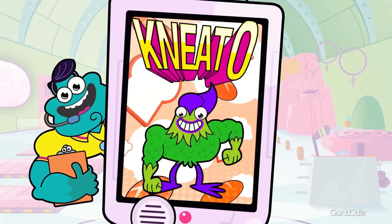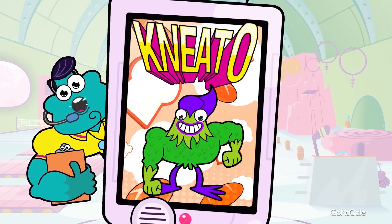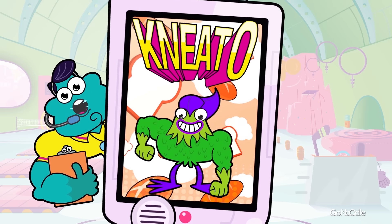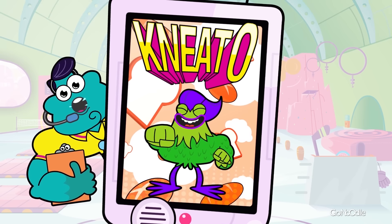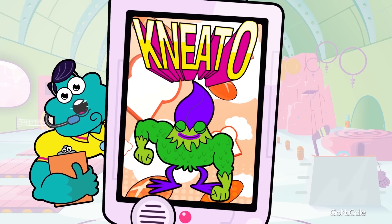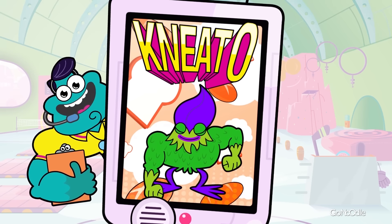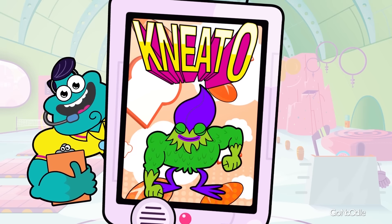Now let's go champs — always help a friend in need! So y'all punch both arms down to help knead this dough. He needs you — get out the air bubble, faster, harder! Now punch out in front of you like the dough is on the wall, punch it, knead it! Now punch up like the dough is on the ceiling — punch harder, knead faster! Now bend your knees and knead the dough on the ground. Knee, knee, knee, knee — I dig it! Y'all are terrific, need I say more?